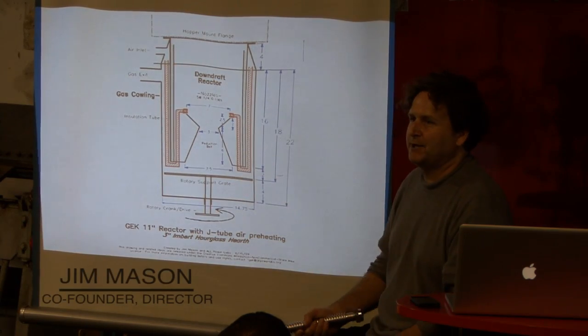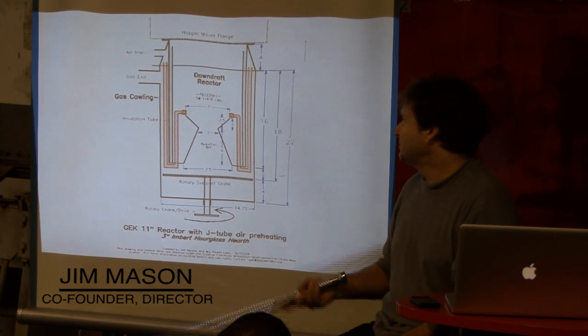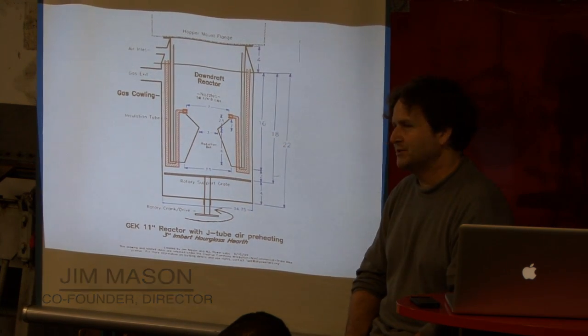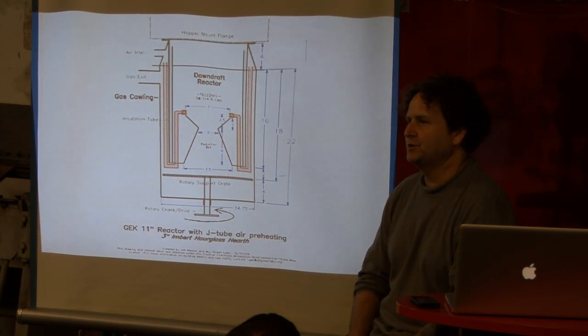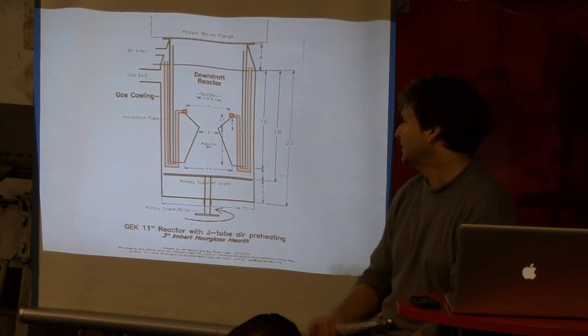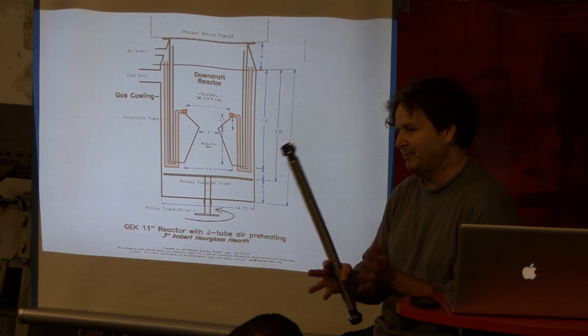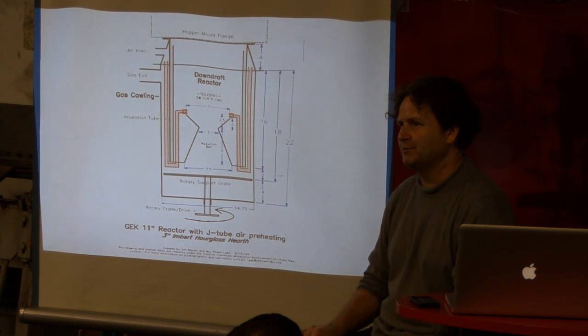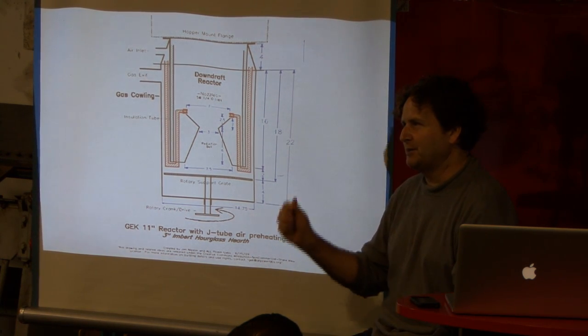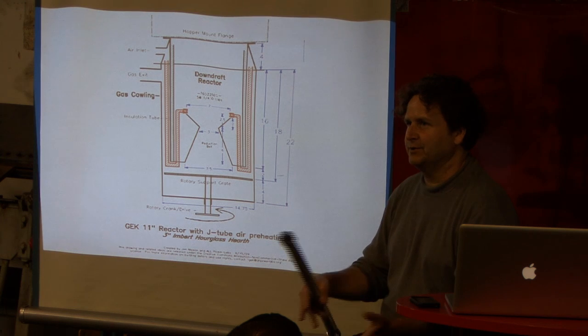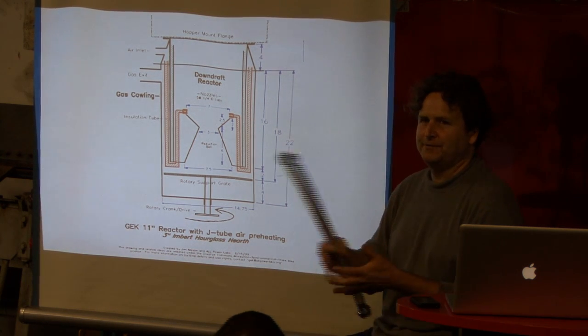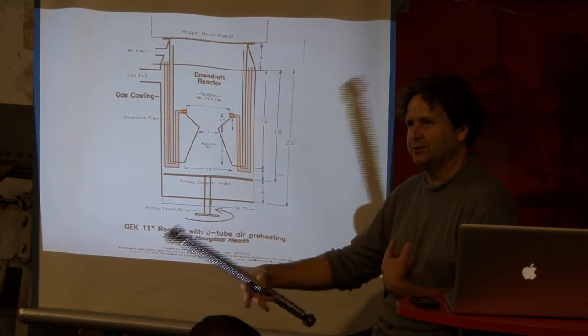Well, at the end you want the gas as cold as possible, but to break tars you need to get about a thousand degrees Celsius. So you're trying to make sure your combustion temperature here stays over a thousand. But it's also a temperature and residence time relationship, not just spot high temperatures. The higher temperatures, the faster the stuff breaks; the lower temperature, the longer it takes. But usually you've got to get over a thousand degrees Celsius.